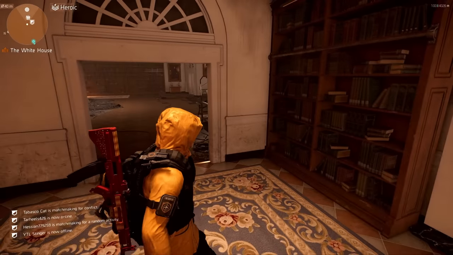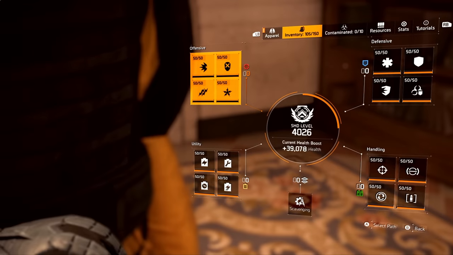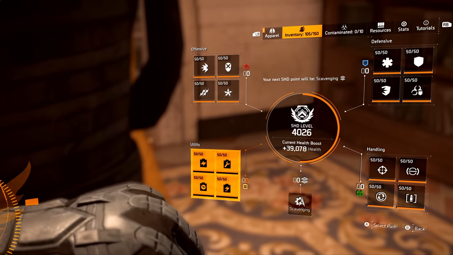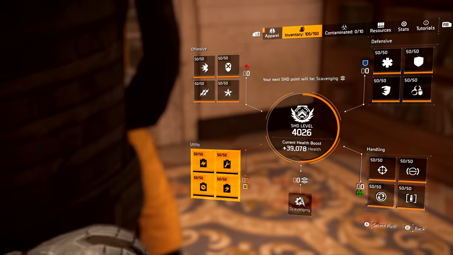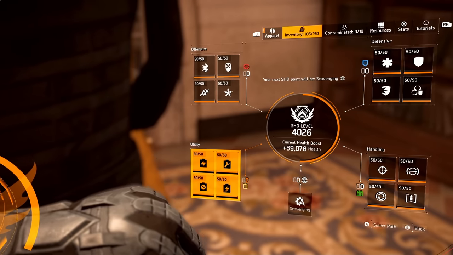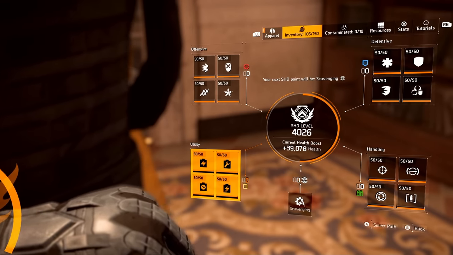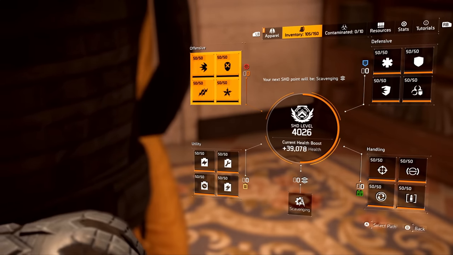So here is your disclaimer for all my build videos. I am currently shade level 4026. That means all these attribute boxes are maxed out, 50 of 50. If you are at or below shade level 1000 and copy and paste my build, some of the numbers might not add up. Now, once you hit shade level 1000, that's when all of these boxes will be maxed out.